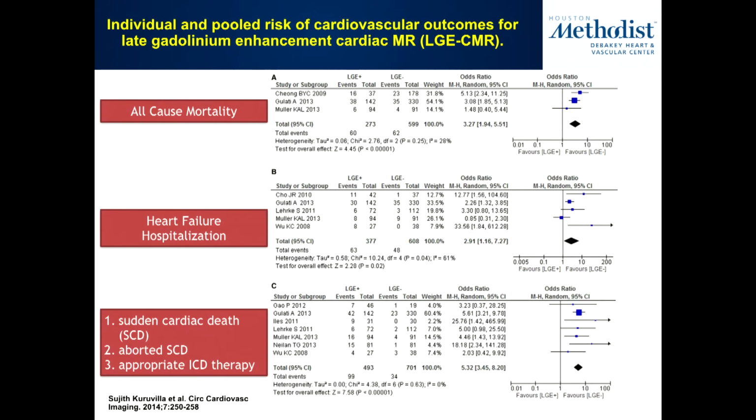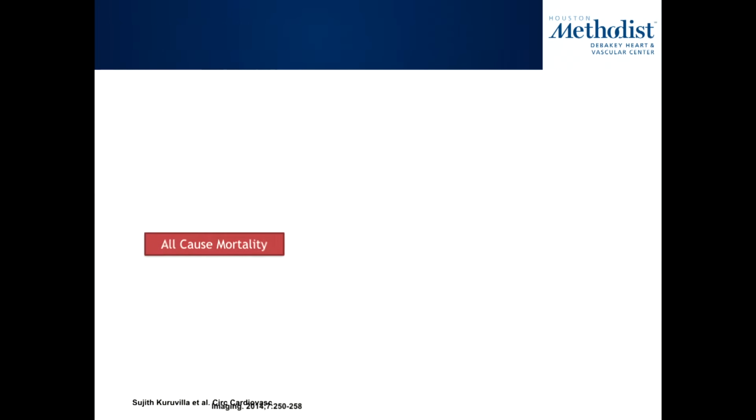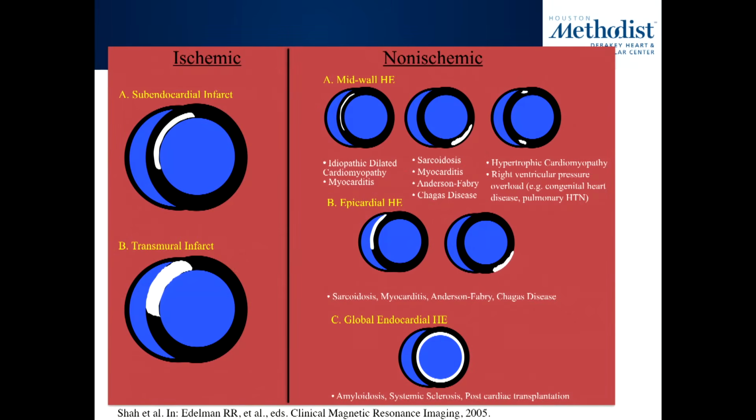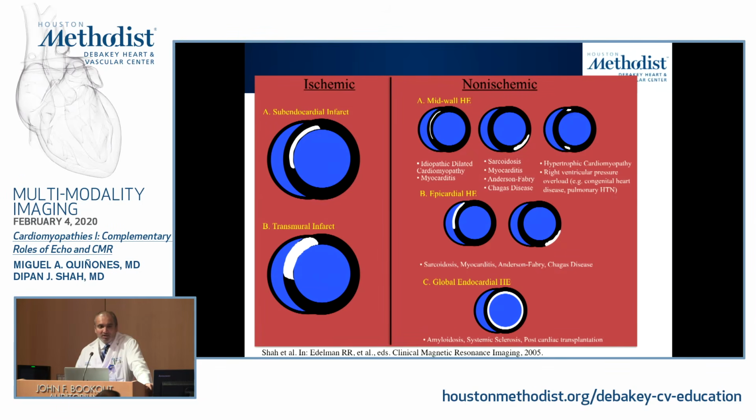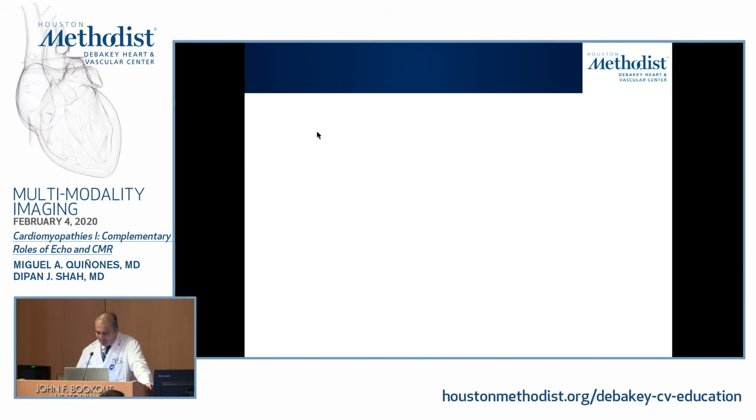And then this is just a meta-analysis looking at multiple studies which all show consistency generally of the findings, which is that in the setting of non-ischemic cardiomyopathy, having LGE is associated with a worse outcome. So let me stop here and just wrap up what we've touched on so far. Again, we'll come back to this cartoon next week as well, but the idea being that with this ability to directly visualize myocardial damage, we can characterize not only the presence, but also the location and the pattern.